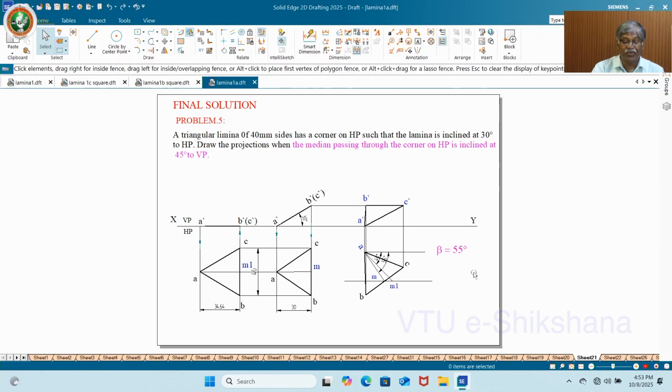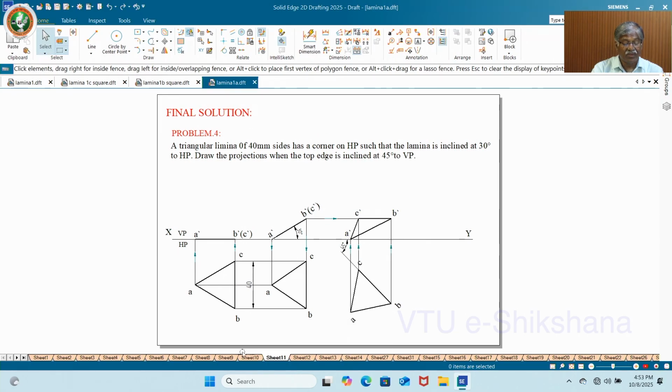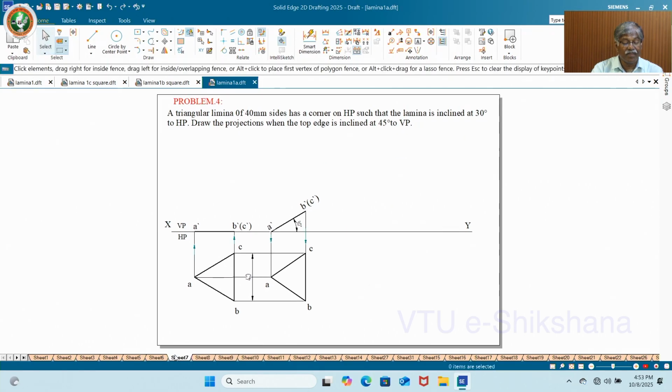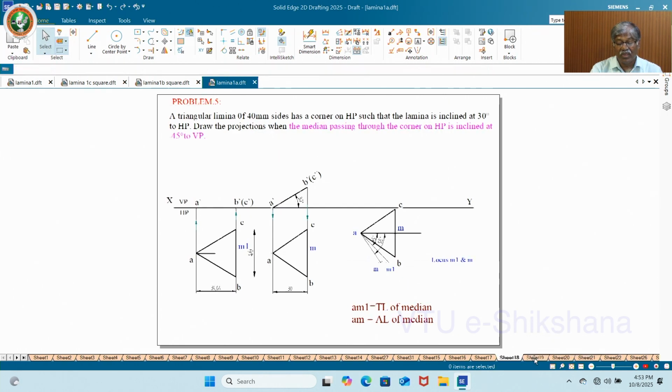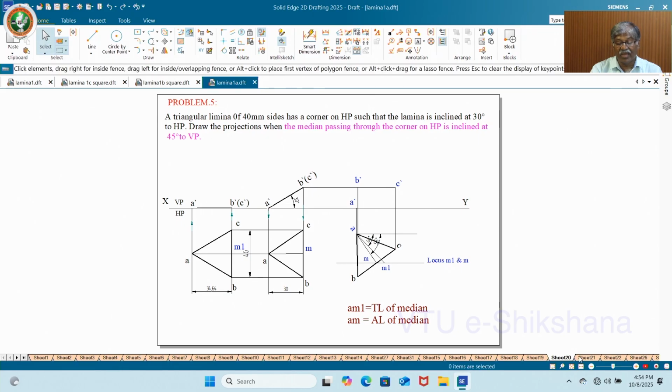Beta equal to 50. But specify this. Otherwise, you can keep this figure outside somewhere here and then do it. And directly take 55 degrees and draw it, and then you say to find beta here, somewhere here. You can keep this figure, one of the figures. Okay, I have shown you somewhere. You can keep this figure somewhere and do it. Now, this is the beta problem.